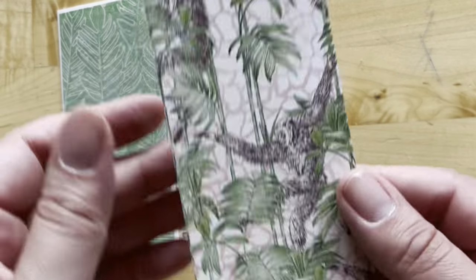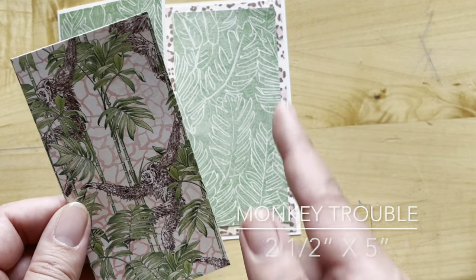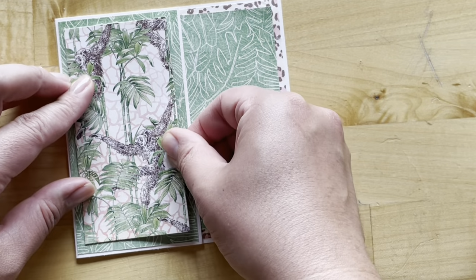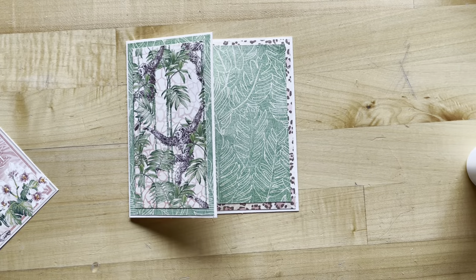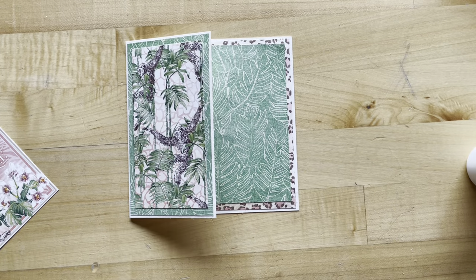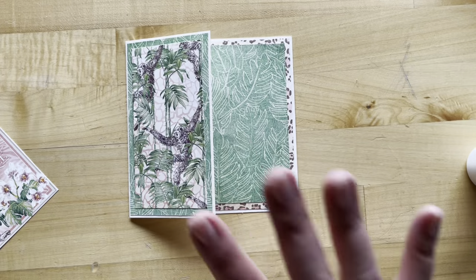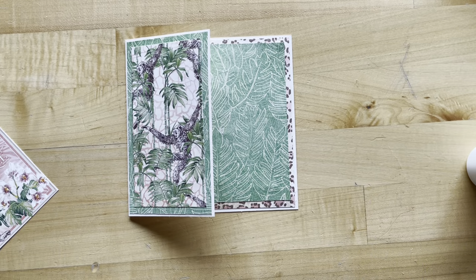Step 3, also from Monkey Treble, we're cutting out another piece that's going to be 2.5 by 5 inches. This will adhere to our left panel in the center. This card is a little bit different than the others. The others do have matching panels like you can see here, but it's fun to kind of mix it up and show you how you can add even more patterns.